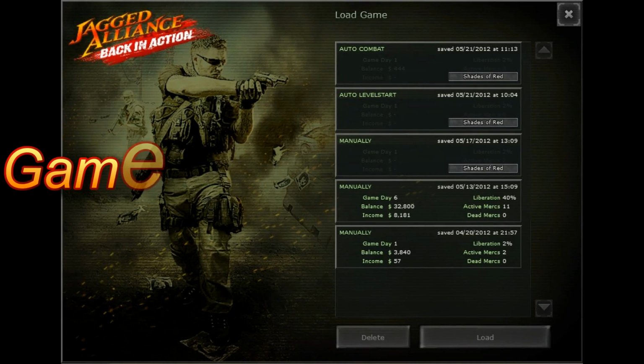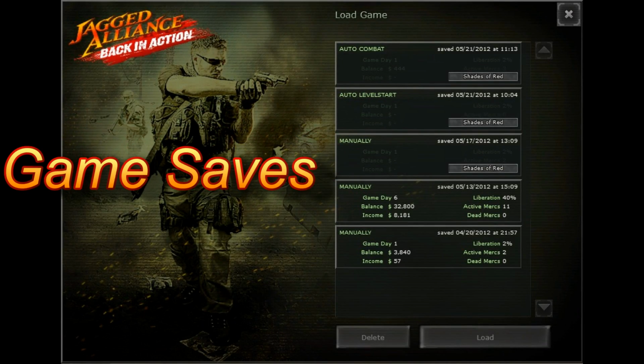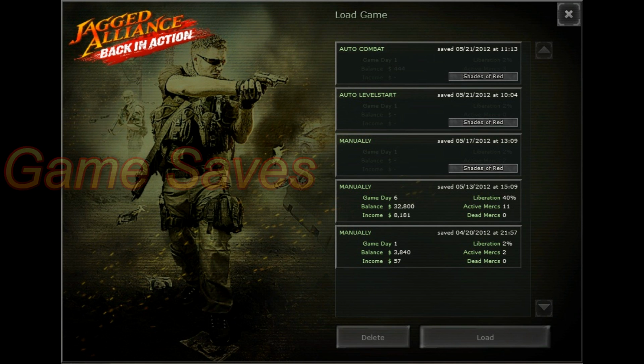The Shades of Red does not allow you to load its saved games or save the game. So in case you are reliant on your quick saves, that being the level start or previous combat saves, then I would highly recommend you finish your section and save it manually before you start the Shades of Red.